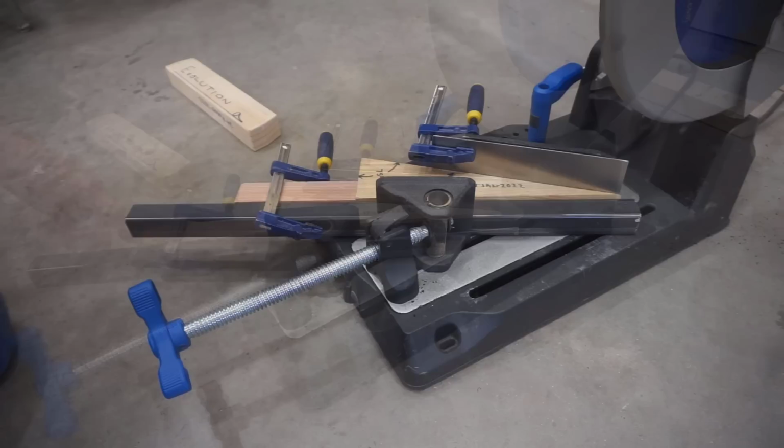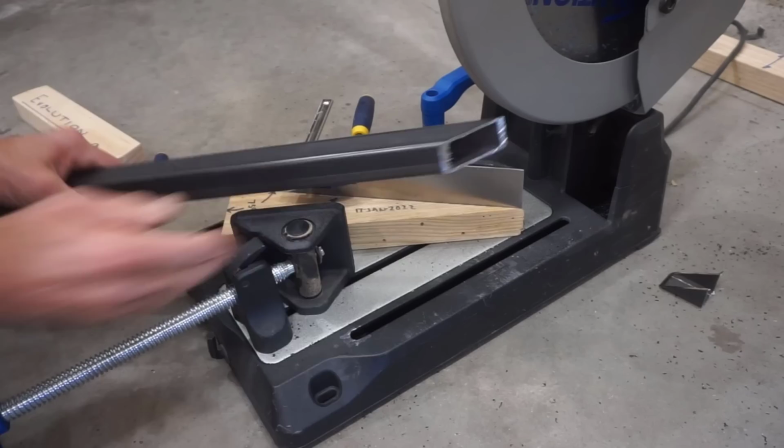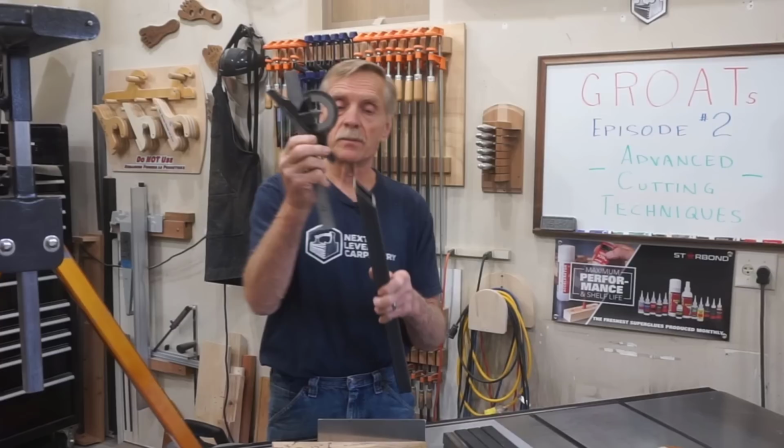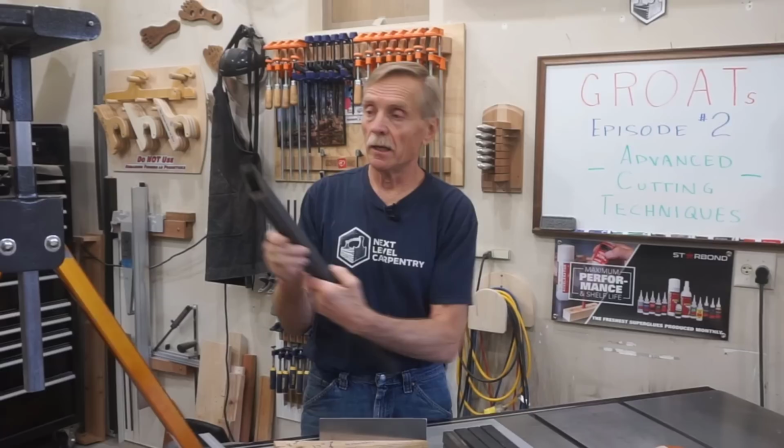And this is what this advanced cutting technique looks like in action. I make sure that the blade is spinning at full RPM and then bring it down slowly and confidently in and through the workpiece while making this cut that clearly exceeds the normal cutting capacity of this saw. And you can see the results I get using these advanced techniques because I get a very clean, very accurate angle cut that's square to two faces and 30 degrees from the edge, which is exactly what I need for an accurate fit of the legs on the GROAT roller stands.